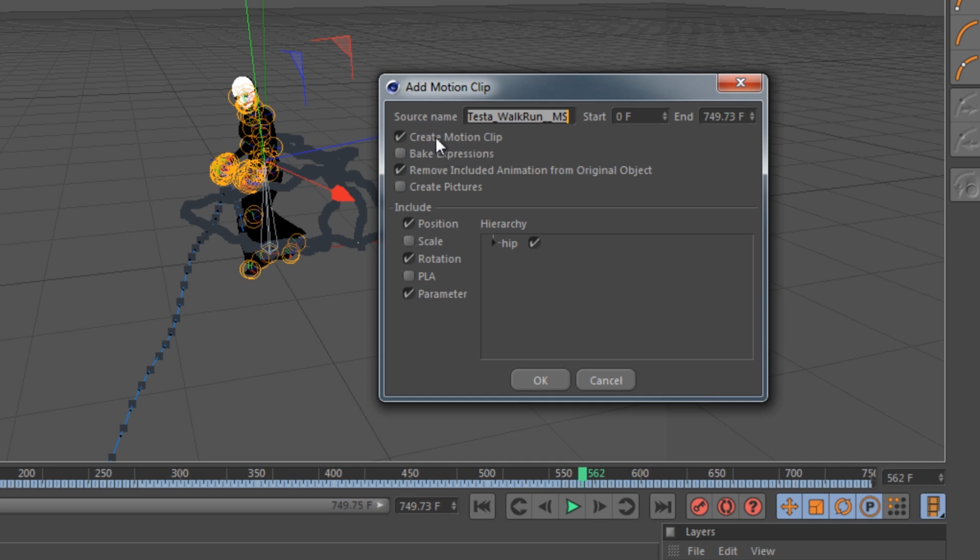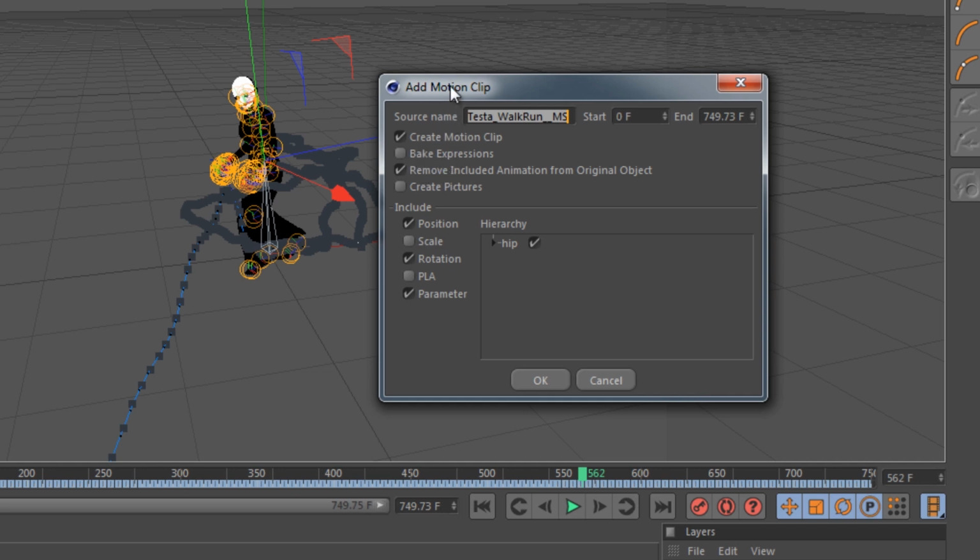I wanted to create a motion clip. With Cinema 4D's motion system, you can also bake in expressions. So this is great if we didn't want to use point cache and wanted to use just the motion system. And the great thing about the motion system, of course, as you'll soon see, is that we get a nonlinear timeline type workflow where we can actually blend clips together.